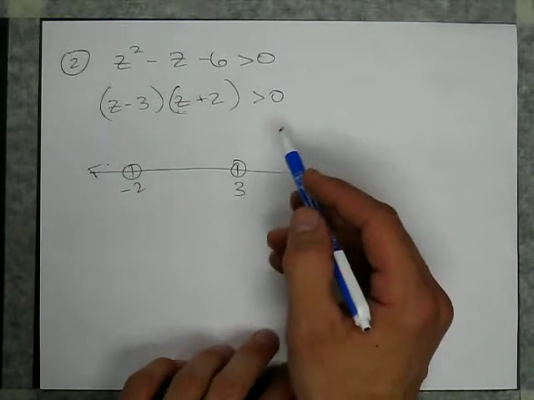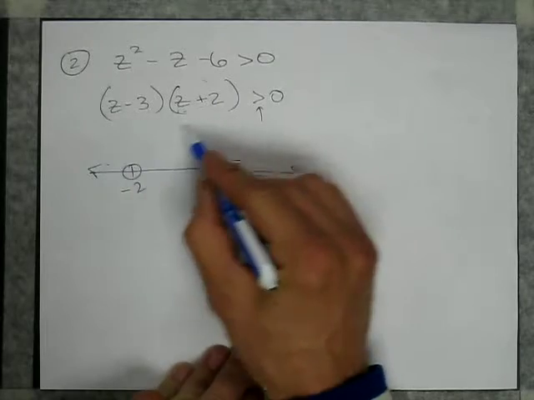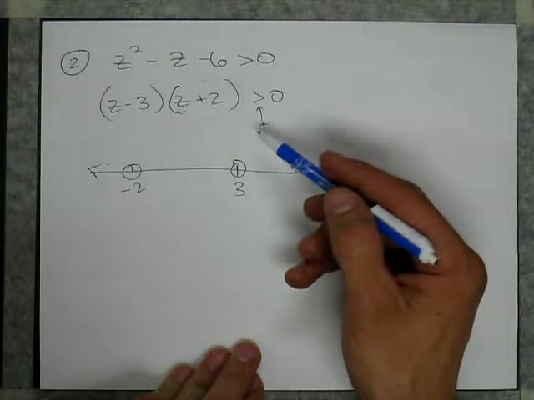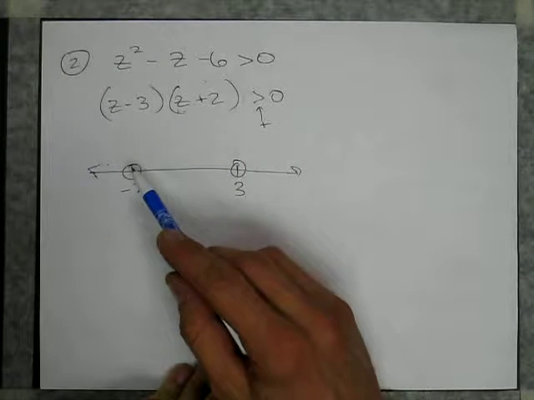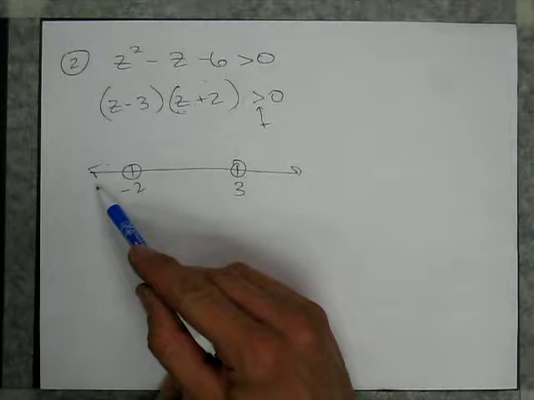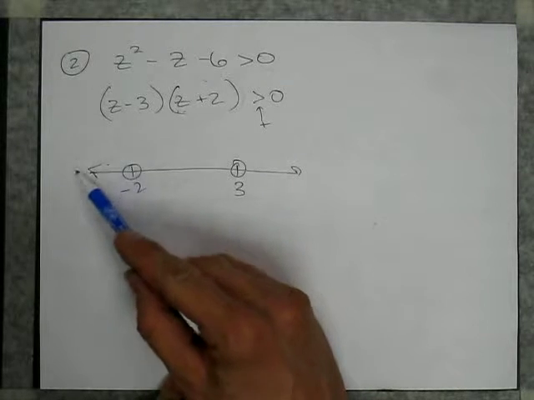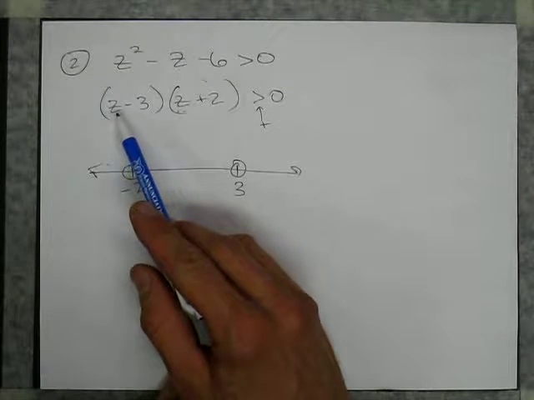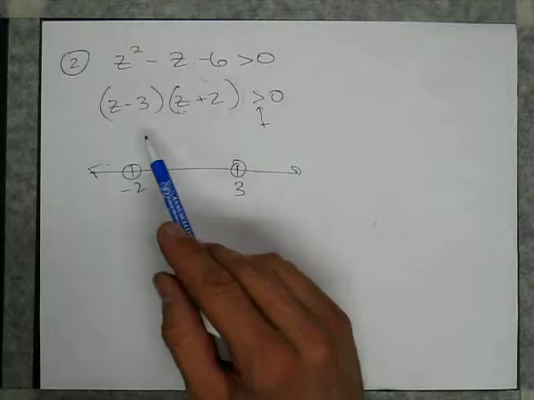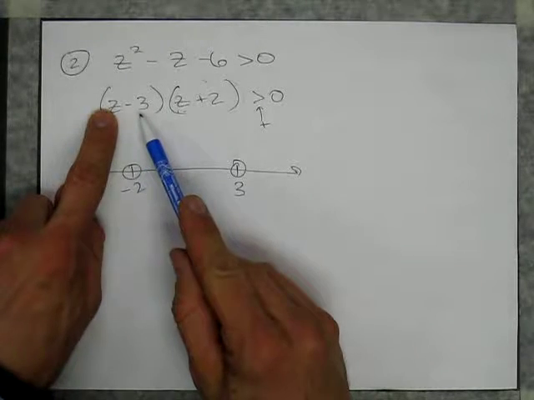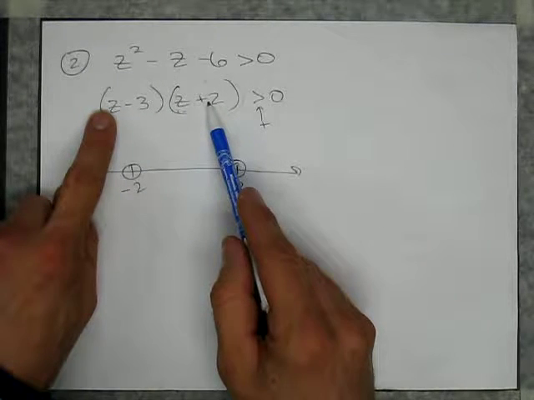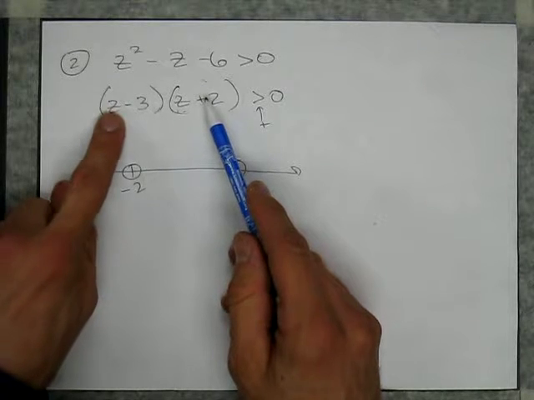And then the question is, if we want values to be greater than 0, we are looking for positive values there. So let's do this. To the left of negative 2, let's start over here. Let's see if we can do a mental check. Let's say I plug in the number negative 5. Just pick something over here, negative 5. We're only worried about the sign. We're worried about whether it's positive or negative. We're not worried about what the number is. So if I plug in a negative 5 minus 3 would be a negative 8. Negative 5 plus 2 is a negative 3. All I'm really worried about is that this was negative, this is negative.